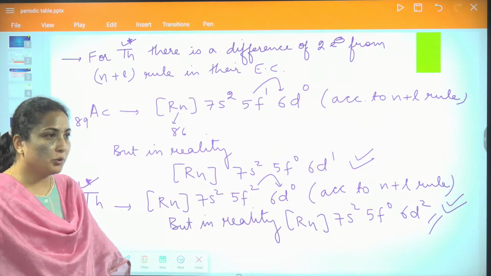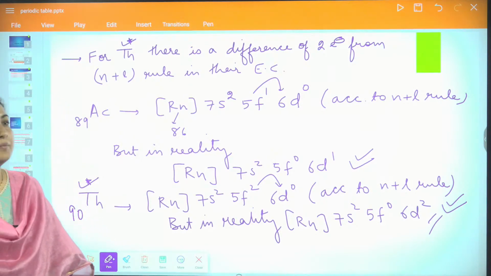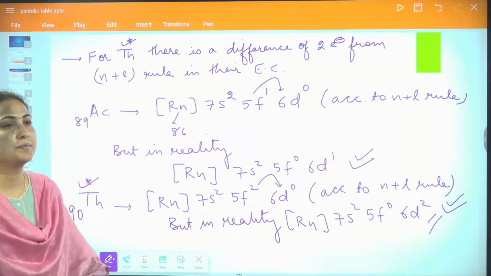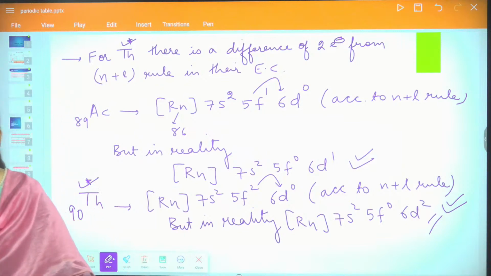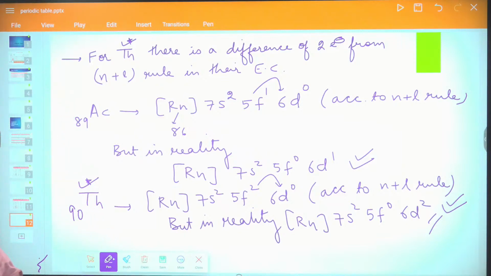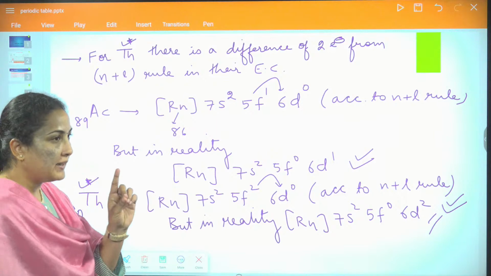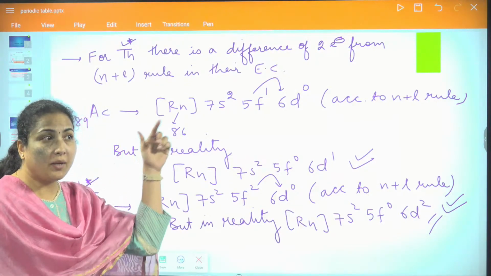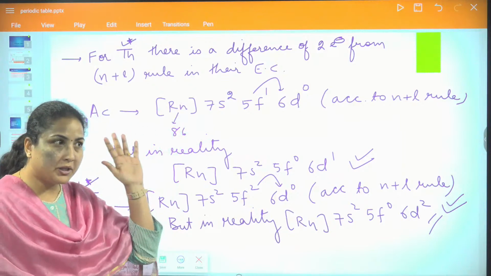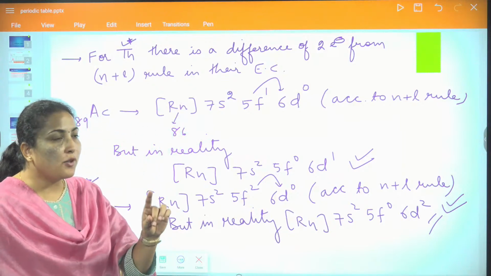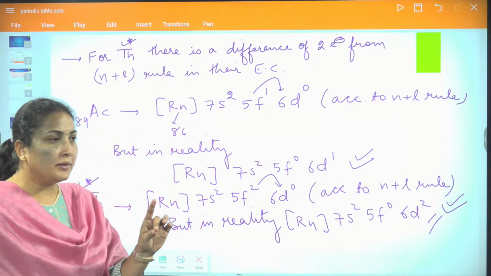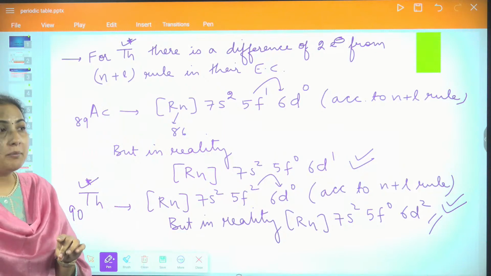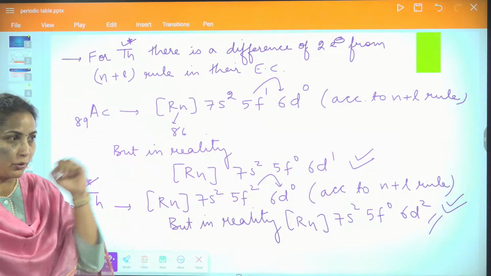Okay? Now the entire periodic table you should be able to remember, whether horizontally, vertically, whichever way it is. I hope it is clear. So I'll just summarize it here. In case of the d block, what we have seen, there were 11 elements. In that also, in case of all the elements except palladium, there is a gap or difference of only 1 electron. But when it comes to palladium, there was a difference of 2 electrons, right?